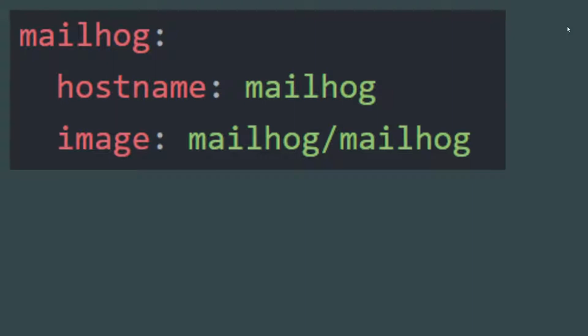The host name definition basically overrides. When you're using a Docker Compose file, it does some auto-generated naming for you, particularly if you have multiple services that you boot up with the same name. So maybe I have web server 1 and web server 2 because I'm emulating a load balanced environment. So I would have those in there. Here I'm saying do not use mailhog_1. Use the name of mailhog so that later in my config I can reference that directly.